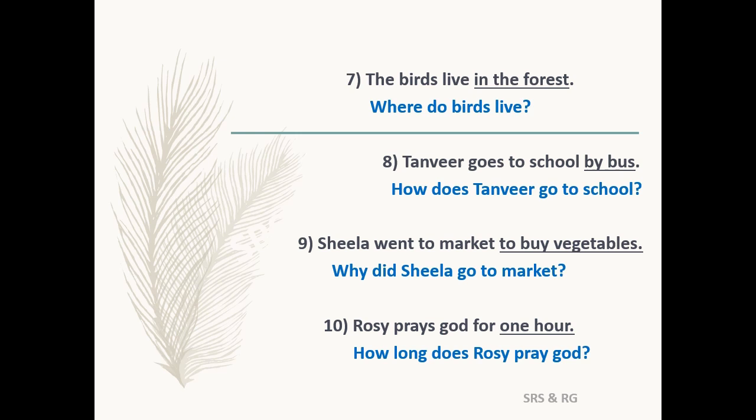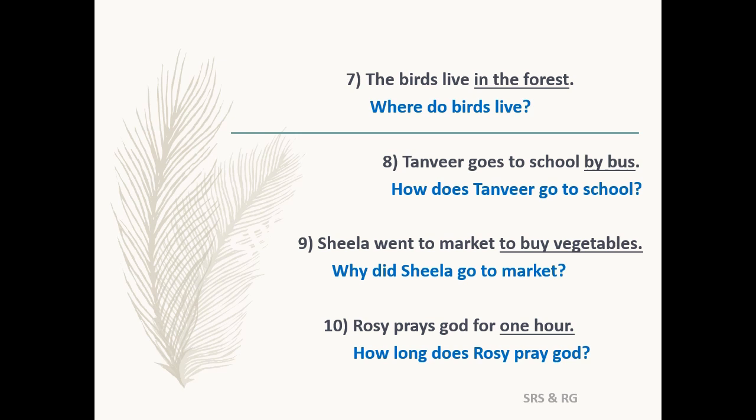Do, does, did. Since the verb live is in present tense, it takes the do form. If it is lived, then it would have taken did. Lives takes does. Keeping this rule in mind, you must add the auxiliary verb. So note down this: if there is no auxiliary verb, make use of do, does, did. So the answer is where do, then the subject birds, and the verb live. Where do birds live?